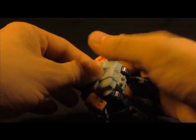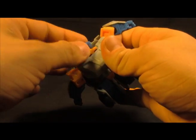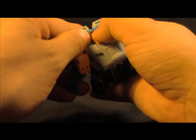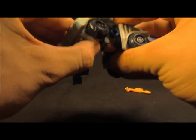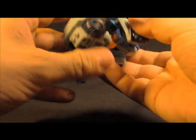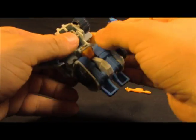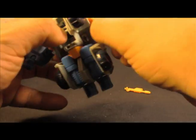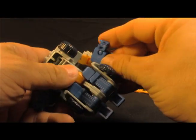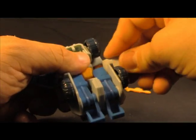Quick timeout. Unpeg the head. Tuck the head back on the ball joint like that, and that's a little ball joint. I don't see any stress marks, so rest assured, but it is a little fella, so be mindful. And spin that up. And then you start to see how this is gonna play out. And then the arms, you want the arms to go like that. Actually, like that.